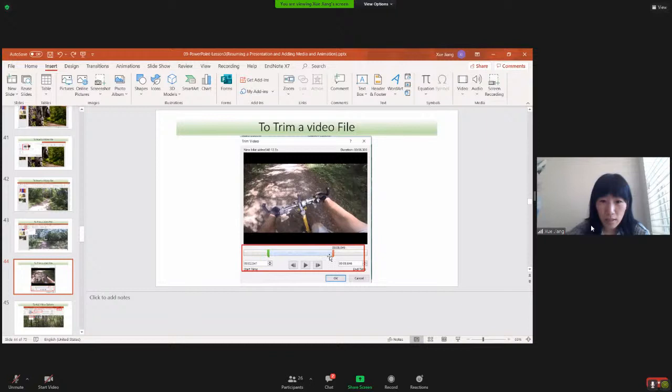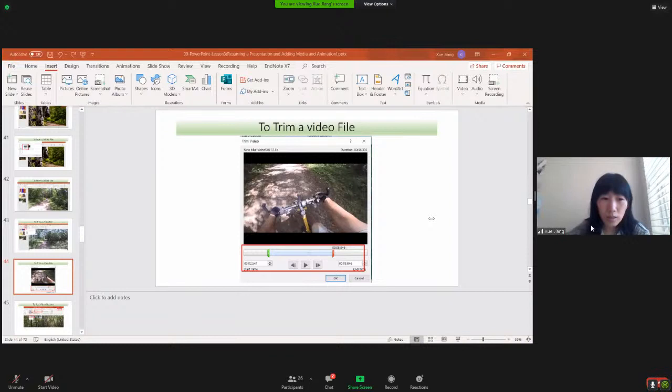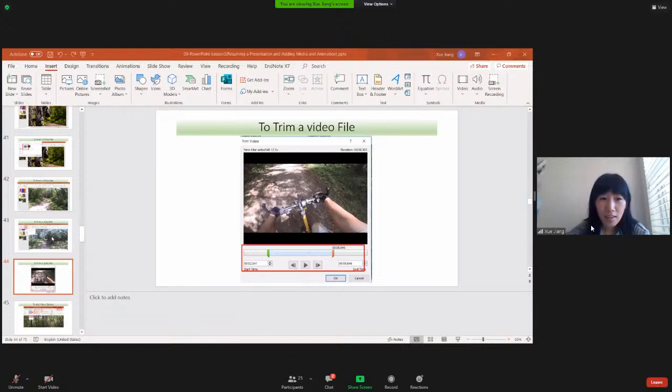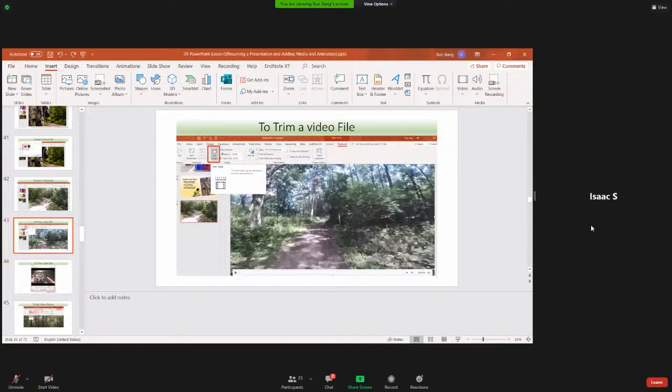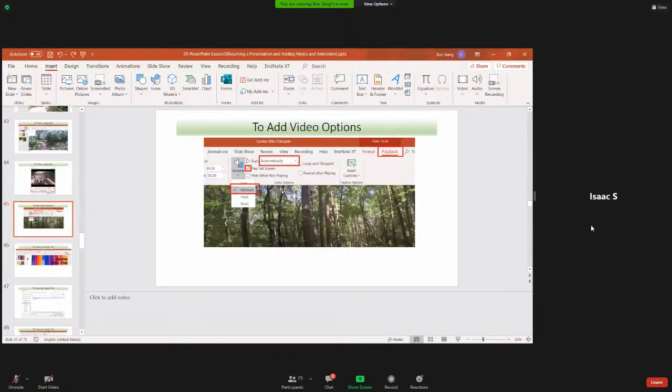Professor? Yes. Is there a way to make the video fit the screen without having to do it manually with the arrows? You want to make it full screen or smaller? Like before, we had the picture of the bike that we made to cement, we had to make that the full screen of the slide. So I have to use the arrows to pull it around. Is there a way to just press a button that fits the slide? You don't need to fit the slide. If you want to fit the slide, you can just drag it.